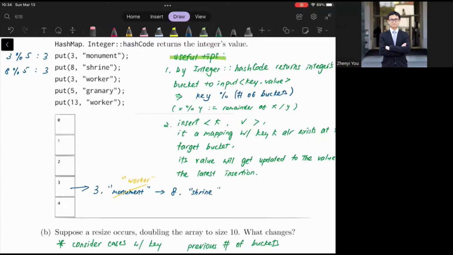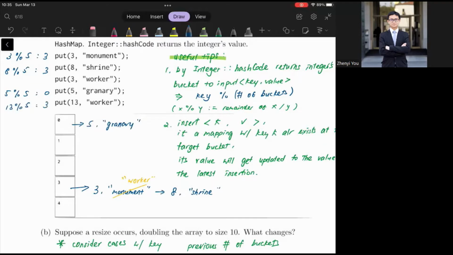Okay, cool. So on the fourth insertion, 5 modulus 5 will return 0. So this will be inserted at bucket 0. Okay, for the last insertion call, we have 13. 13 modulus 5, we get 3 again.